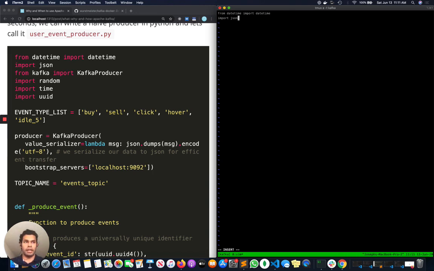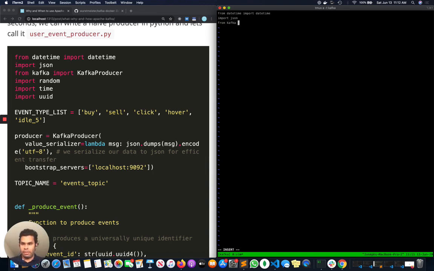Serialization is a common technique in data passing. People usually call this DTO, or data transfer object, where you have your data and you serialize it using a serializer that is accessible across multiple languages. So for example, if you serialize it as JSON, you can use Scala as your consumer and deserialize it there. So serializing allows for interoperability across different languages. So that's what we are going to do here.